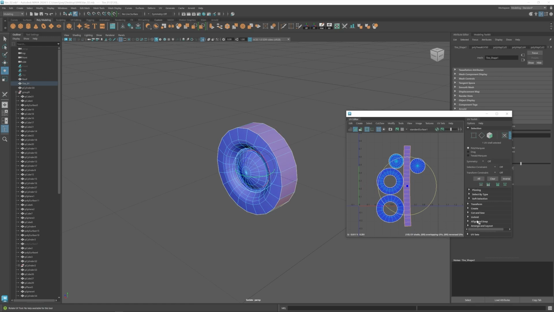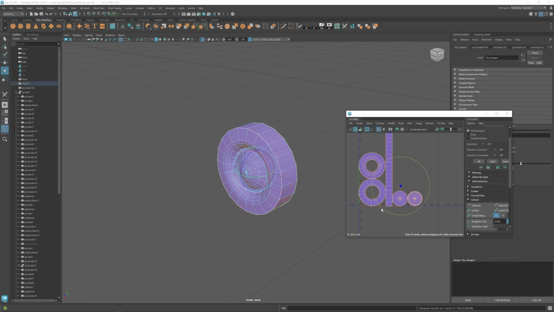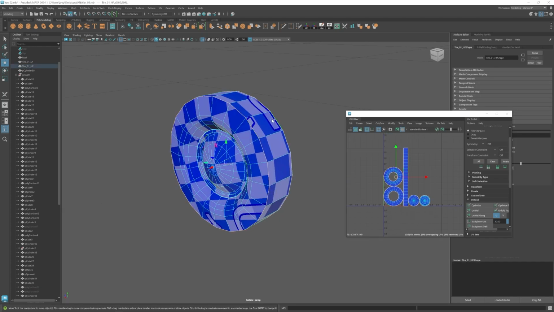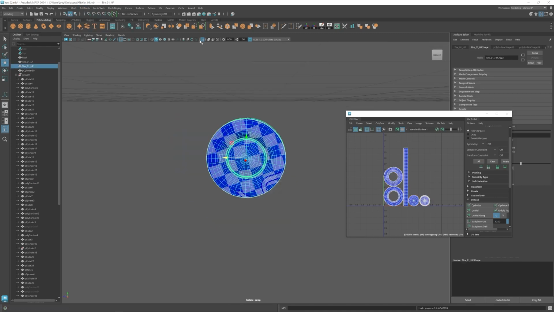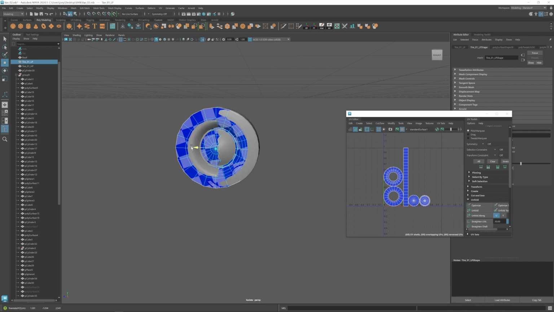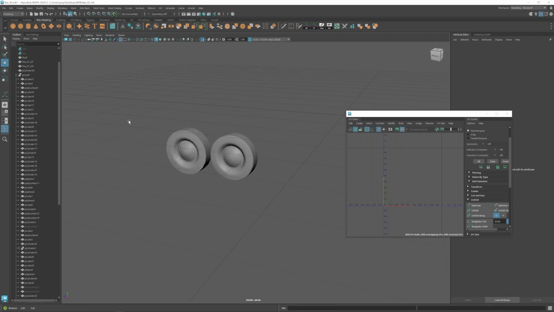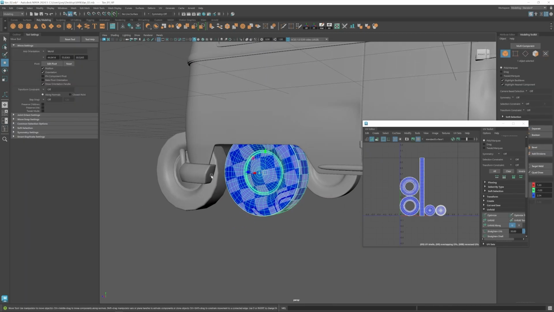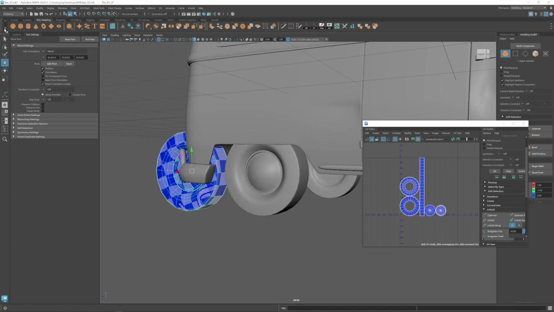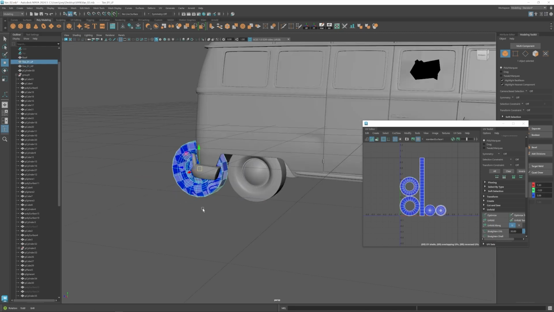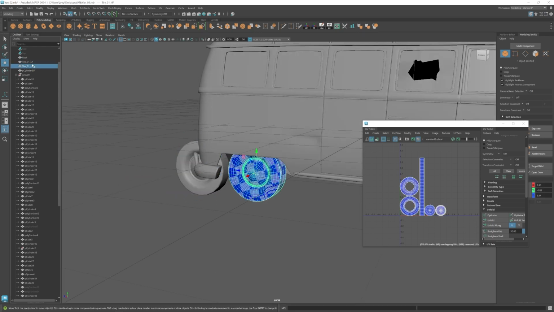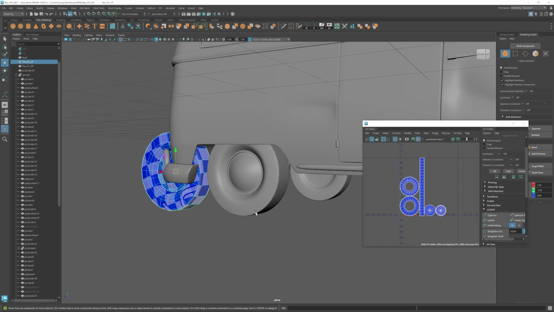Now that my low poly tire is ready to go and it's all UV'd, I can simply start selecting some of those edges and adding bevels to them, and then I can even add a smoothing effect to really increase those polys and make those edges nice and smooth. So basically I can use this low poly tire in game, and I can use this higher poly tire as the one I texture in Substance Painter. This is more or less the whole high and low poly model workflow. Obviously this increases your modeling time just because you have to basically create double the amount of models for high and low poly modeling, but this is exactly how I would go about it.